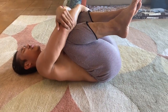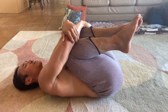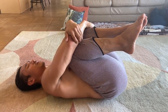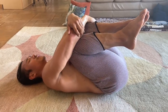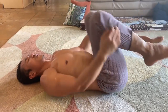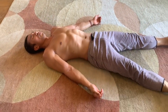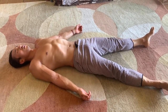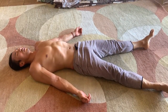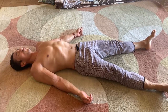But I found that these movements that I do every morning are by far the simplest movements. Laying Shavasana, which is basically lay down on your back and relax. We'll do this for 10 seconds. They're the simplest, they're the easiest to learn. It fits for all fitness levels.